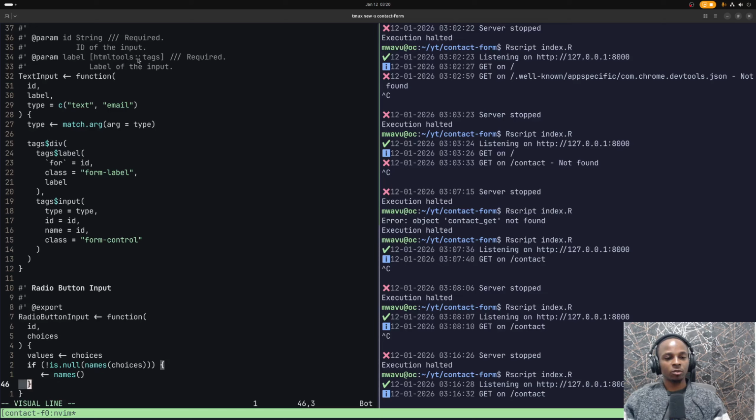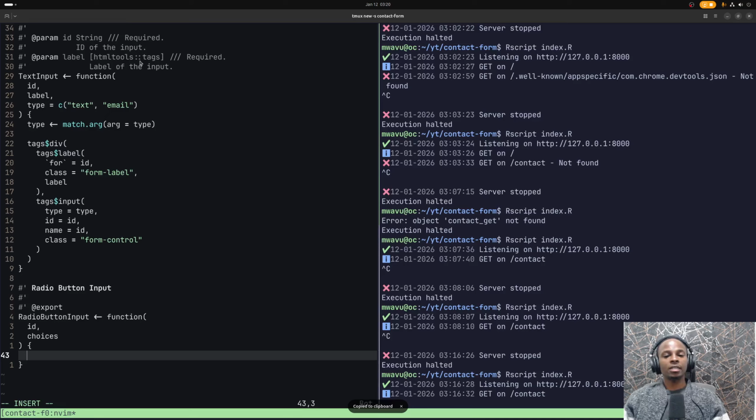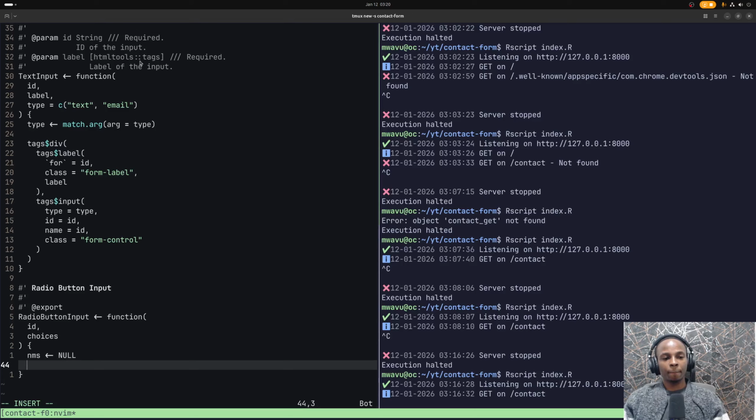This is a bad approach. What I need is, I have the values and the names, right? By default, the names are null, right? And then I still have to check for this.